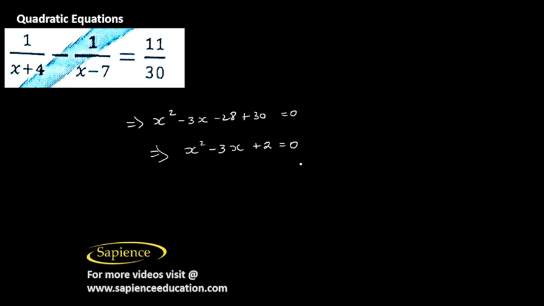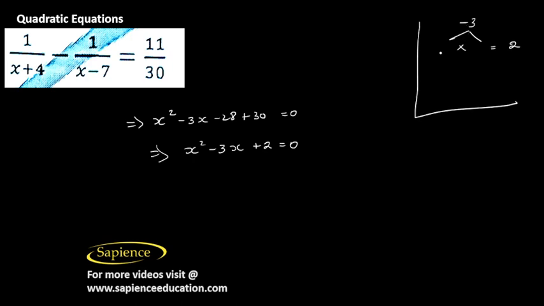Now this is the quadratic equation that we need to factorize by using middle term splitting technique. The middle term is minus 3. We should split it into two numbers such that the product of those two numbers is product of coefficient of x square, the constant. In this case 2 into 1, that is 2. So which two numbers will give a sum of minus 3.